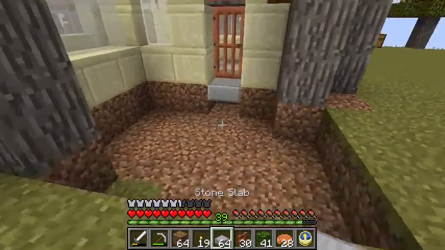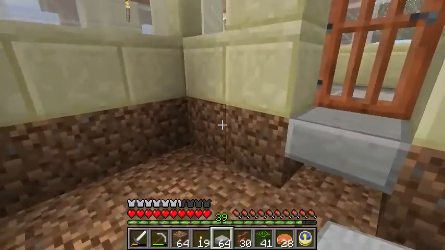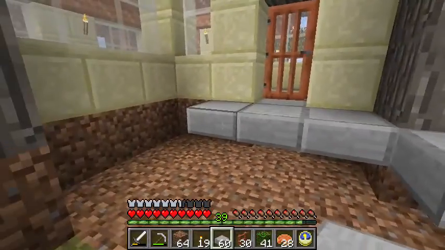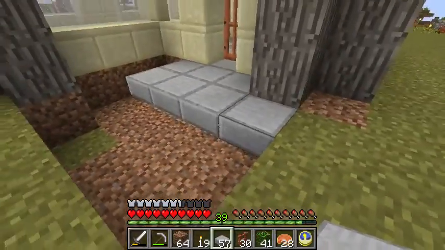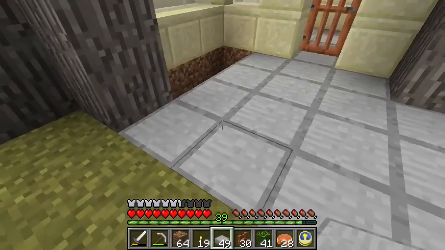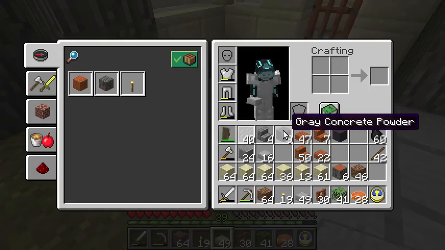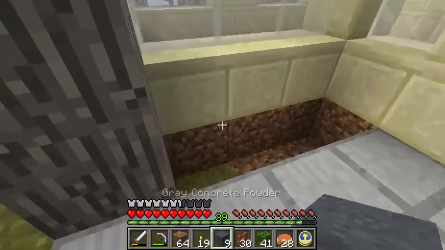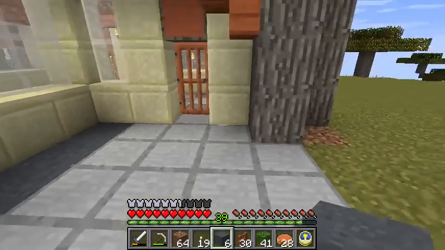I got the hole dug for the porch to go back here. And so what I'm going to do is put these slabs here, kind of like that front porch. Kind of like that. And I need to make sure I kept my concrete powder. I almost forgot that. Need to add that in there.